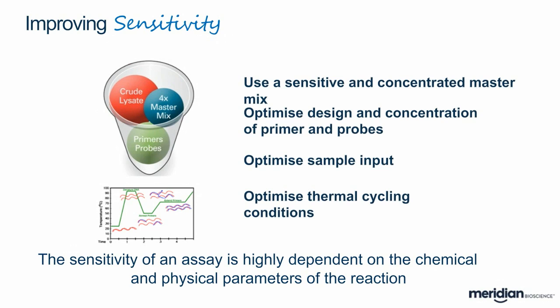Second are your primer and probes. The design and concentration of your primer and probes should be optimized on clean samples to ensure that you are getting the best efficiency out of your oligos. Another point is to optimize sample input by determining the minimum or maximum amounts of sample required to ensure reproducible results when amplifying positive samples. Finally, we highly recommend to follow the manufacturer's guidelines for thermal cycling conditions, as they can be specific per product. Also consider that if you are multiplexing, you may want to extend the time of your reverse transcription stage as well as your cDNA extension step.